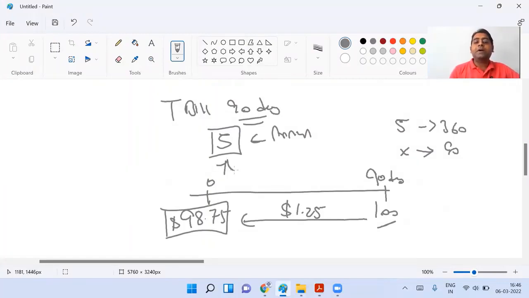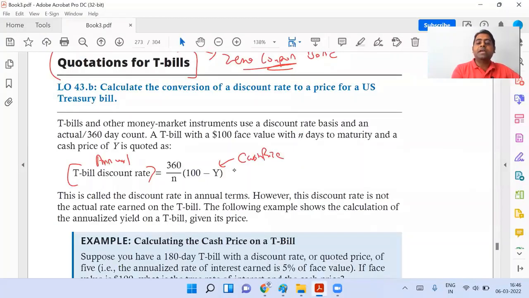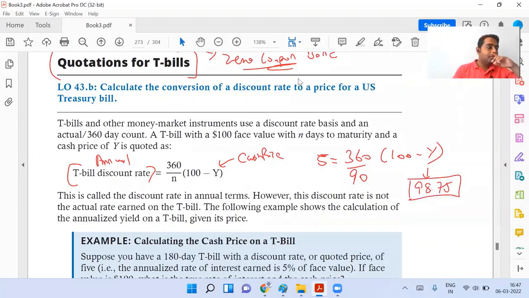What was my annualized part? 5%, and it was a 90-day T-bill. So if I implement this in my calculation, so my annualized rate was 5%, my n which is the days of the bond is 90. Can you guys calculate this entire part? Are you guys getting the Y as 98.75? Kindly confirm. Yes.